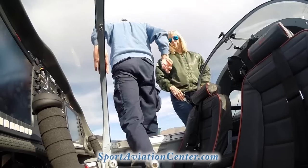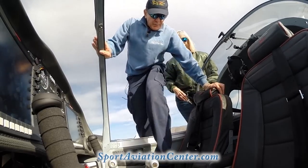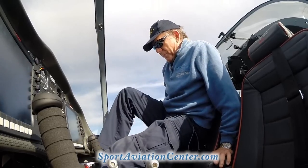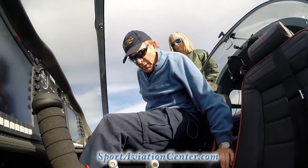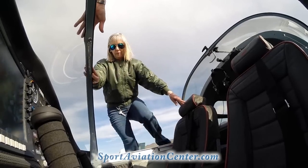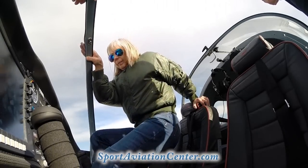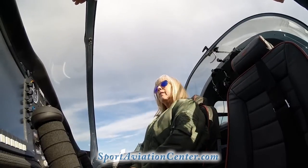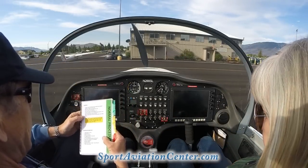Now that we're up here, you can put your hand here, your hand here, you can step onto the seat and just work your way down in like this. Okay. So why don't you go ahead and do the same thing. Hold on to the roll bar there, and get yourself all situated there. How's that feel? Good. Okay, so we've ingressed here. We're both in here now.